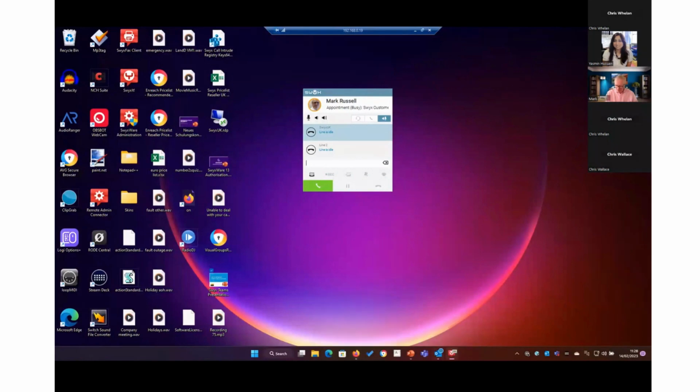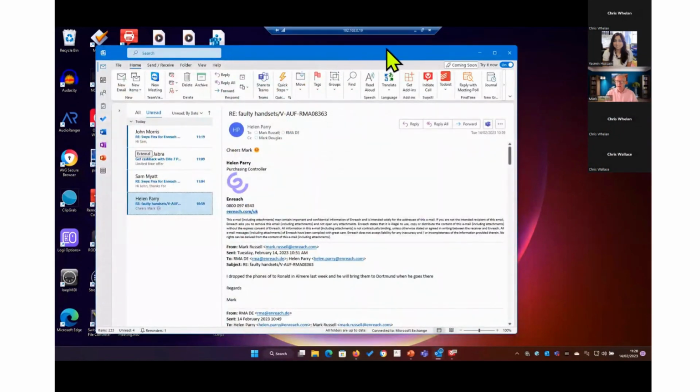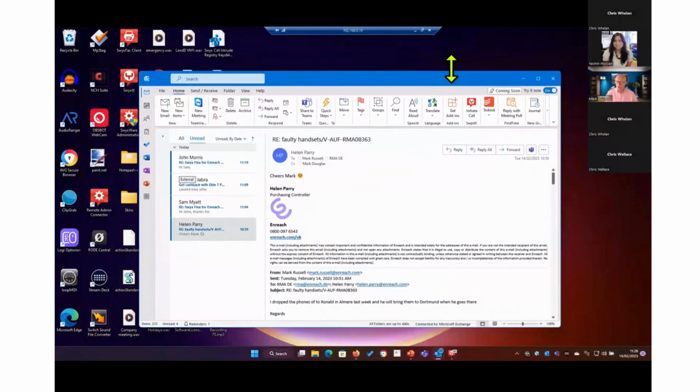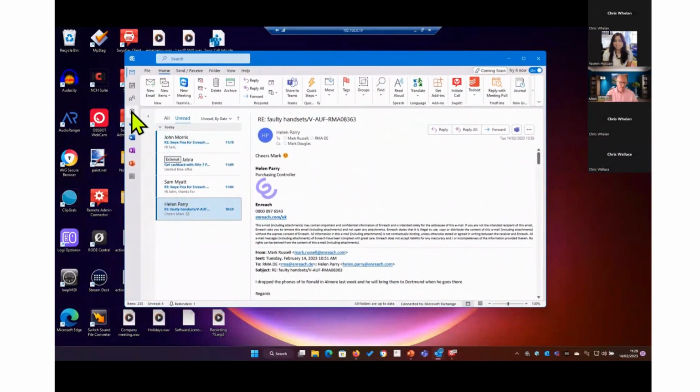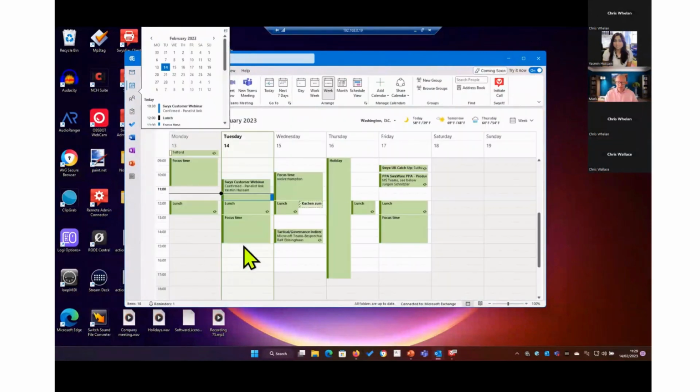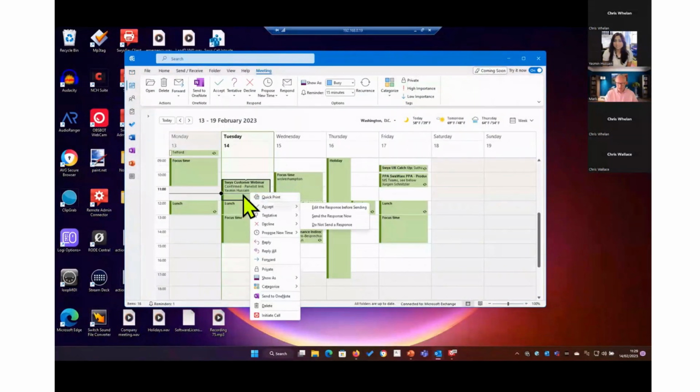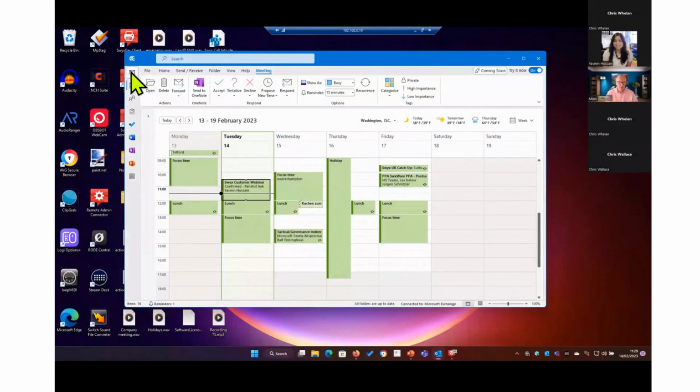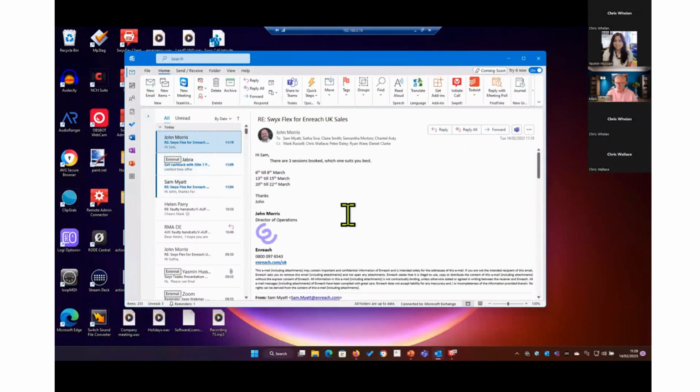if I go to this one and look at Outlook. In Outlook, it is possible to make calls from things like your calendar. If I go to my calendar and right click, I've got a call there for Yasmin. If I right click and select initiate call, it will make a call to Yasmin if I've got her telephone number in my contacts. So that works. You've already seen I can dial from my cut and paste by highlighting the telephone number and pressing F11.